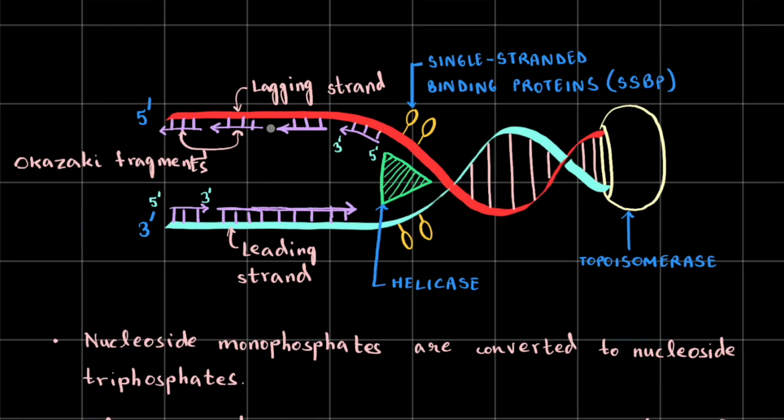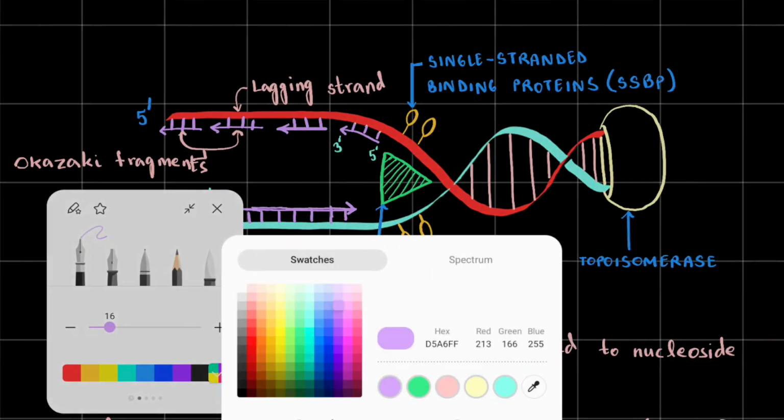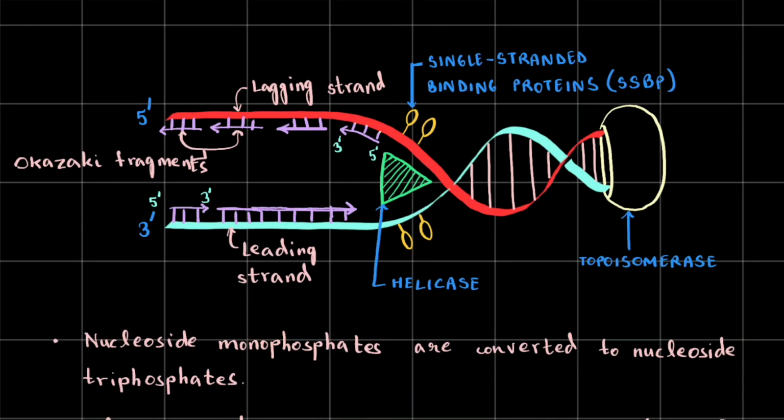So now you see there are many gaps between these Okazaki fragments. There is one gap between where the erstwhile primer was and the rest of the polymerized DNA strand. So there are gaps, right? And these gaps need to be filled. Gaps never do good, right? You dig a hole and you fall in it yourself. So gaps are never good. Everything needs to be continuous, everything needs to be smooth. So that's why we have something. You remember DNA ligase? Do you remember DNA ligase?